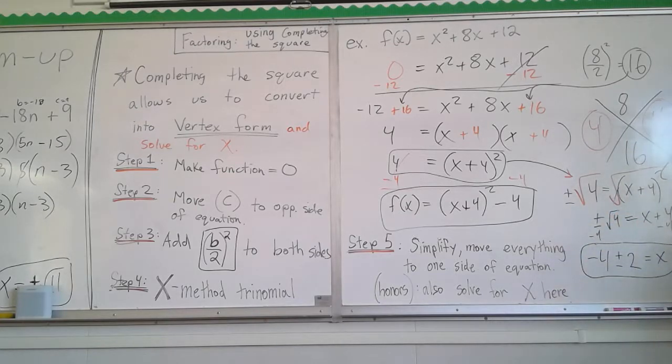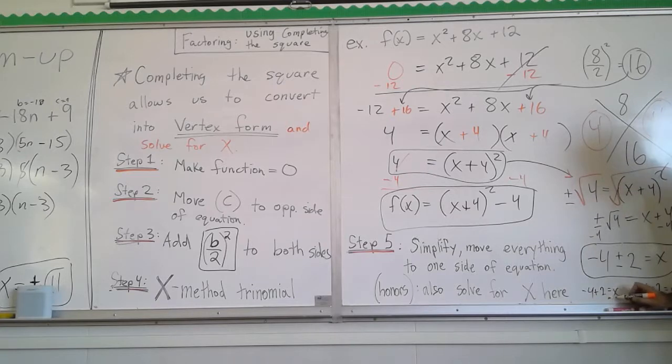So we can find both of those answers individually by making one negative 4 plus 2, negative 4 minus 2. All right, we're going to do a couple of these, so don't worry. The first one doesn't click all the way here. So what do we have? We have x is equal to negative 2 and negative 6. So that's how we would get all the way down to solve for x.